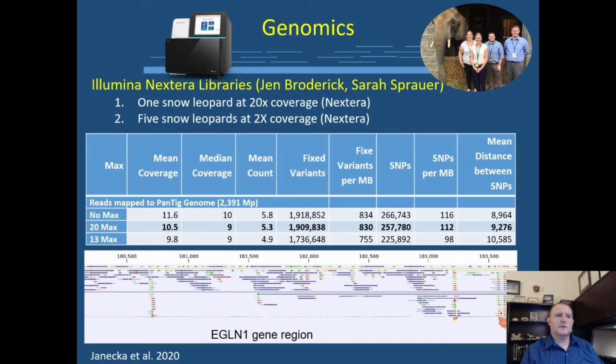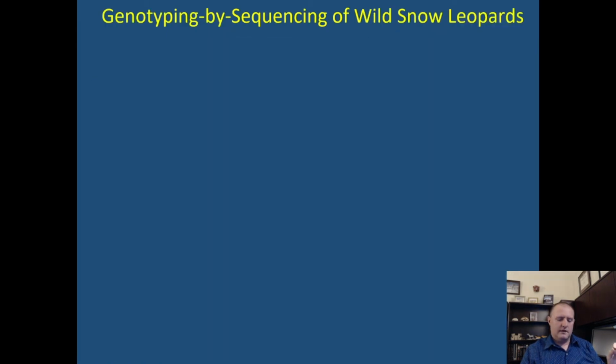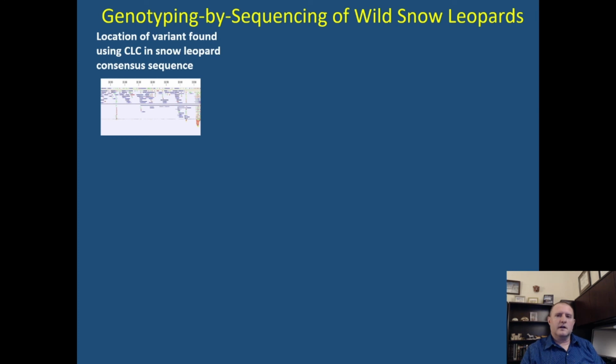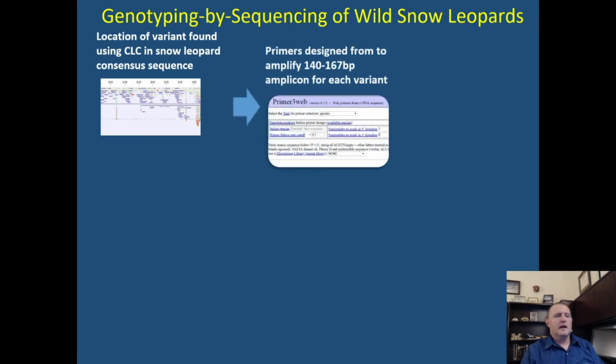The other thing we wanted to do, again, is start to look at the functional variants that are present in this species and to look at the potential distribution of polymorphism in wild populations, right? And so we found the locations of these SNPs in those assemblies, the reference sequences that we assembled together, or we mapped to the references, I should say. And then we designed primers on either side of these different variants.